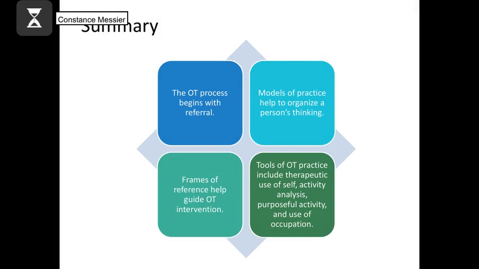So this chapter is foundational in knowledge, but it's good in that it helps us to apply what you know already to pediatric practice. But generally, we know that the OT process can begin with a referral, then a screening might happen, the evaluation is completed, the OT interprets the results of the evaluation, and an intervention plan is designed from that. In the intervention plan, we are going to consider the parents' goals, the child's strengths and needs, and more.